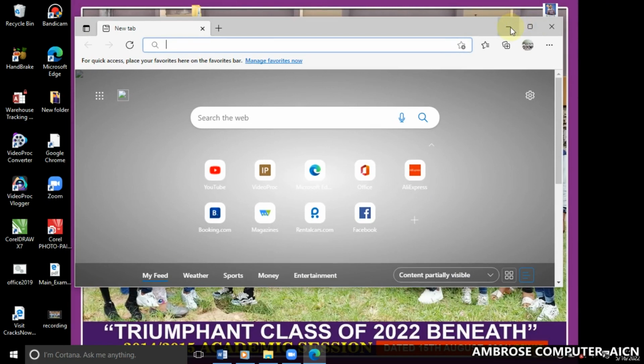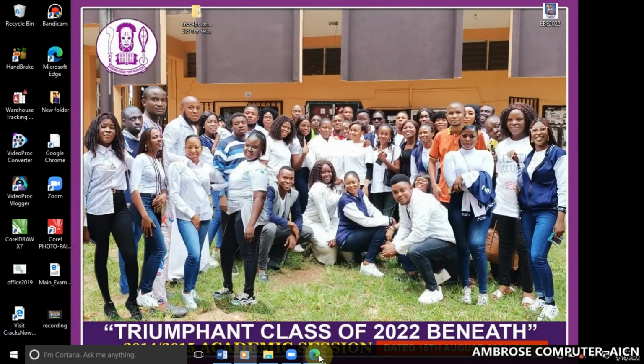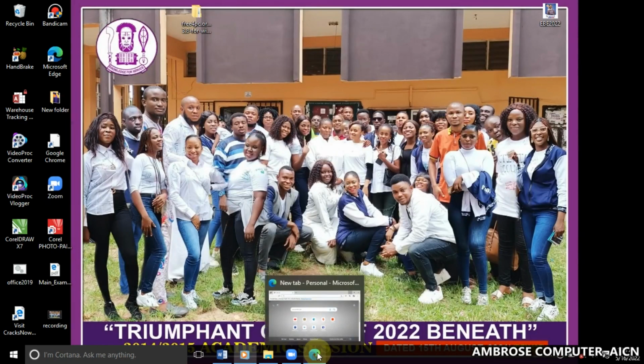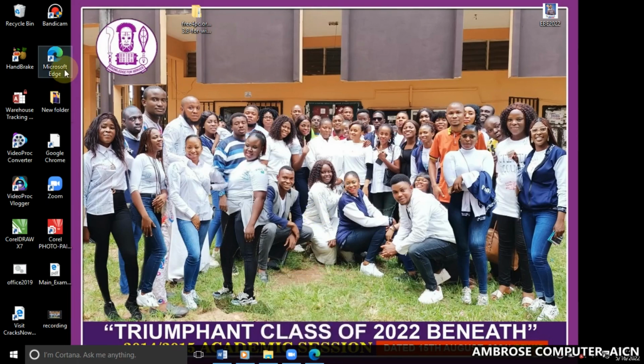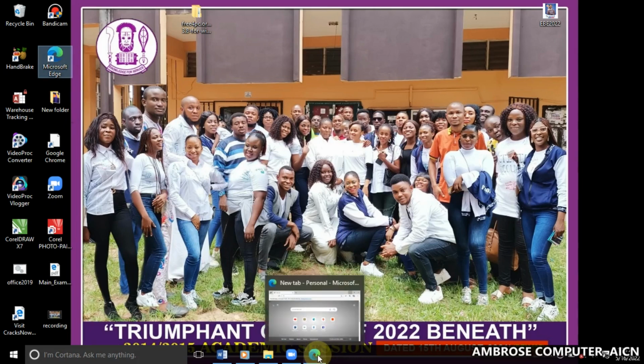Let's click again, minimize. You can see it here. So if I'm coming back again to this very application, if I want to access this application again, all you need to do is look at your taskbar. That's to show that the application is still running.